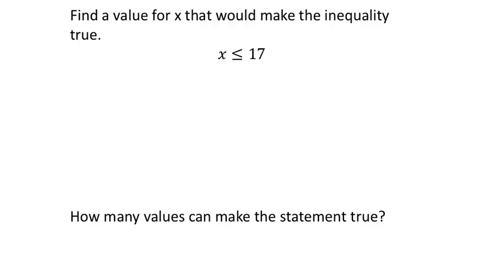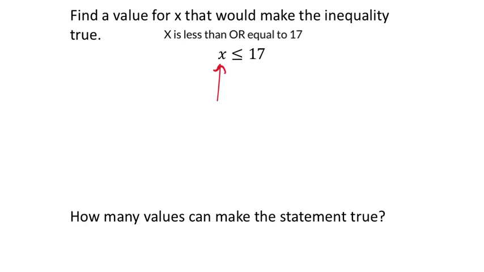So this is what I'm talking about. We already looked at this kind of stuff in Sections 1 and 2 of this unit. And we say up here, we've already seen this exact question. Find a value for x that would make the inequality true. So for this, it's reading that x is less than or equal to 17. So I need to find some values that are either less than or equal to 17.